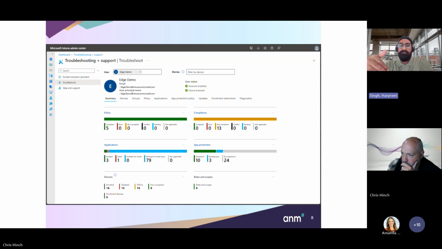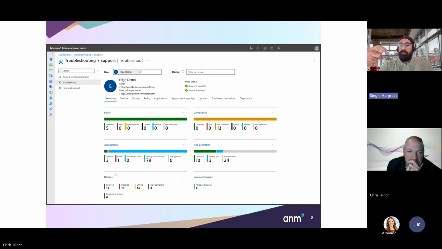And finally, on the bottom side, you have got devices. So how many devices are enrolled, disabled, or offline? That's right there in the example: 16 enrolled, 13 disabled, 16 offline. So the admin side is super helpful. You don't need to run reports. You just glance and know what's going on.